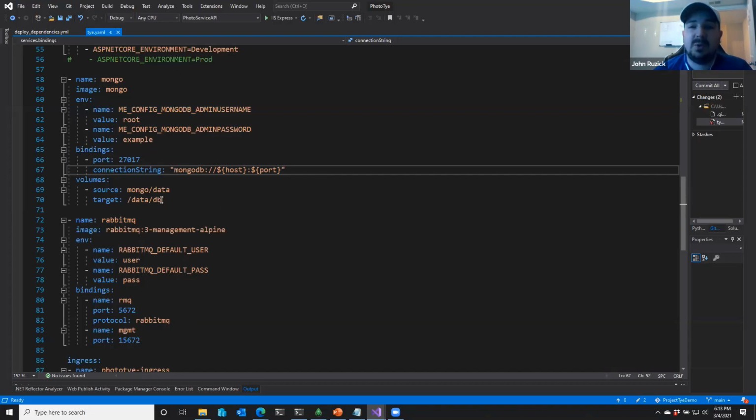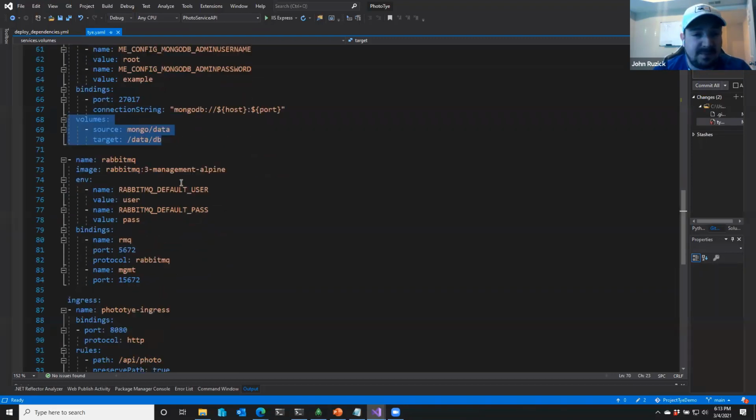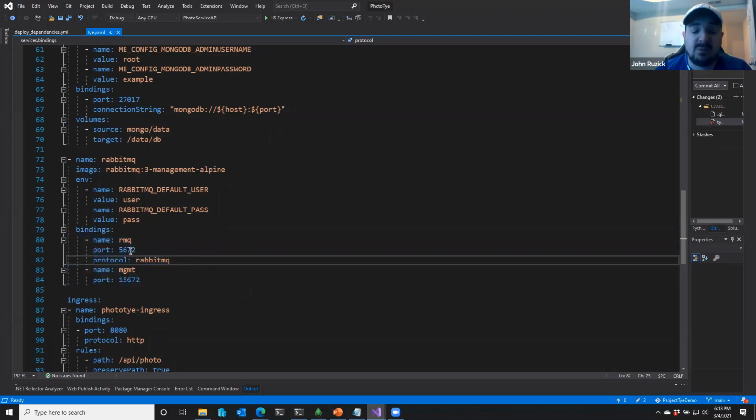In addition, if you're familiar with containers, by default, the container, if I spun this Mongo instance up, all the data that I put into it would persist as long as the container was alive. But Tye also supports volumes, and so you can map that container data to something on your PC so that it persists. And then RabbitMQ, very similar, pulling an image, passing in some environment variables. And then for this image, it actually spins up and listens on 2 different ports. So I can set up those bindings as well and give it protocol, port names, and then give it a unique name per binding.